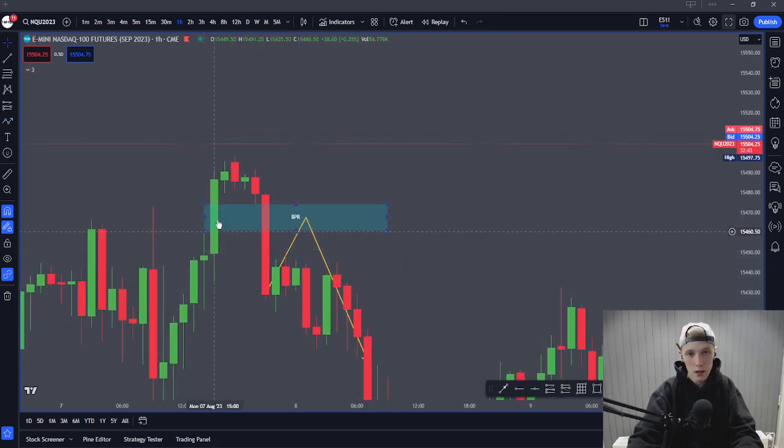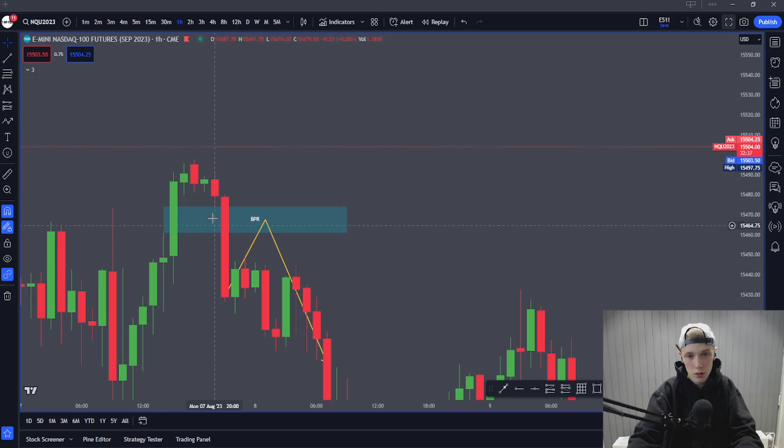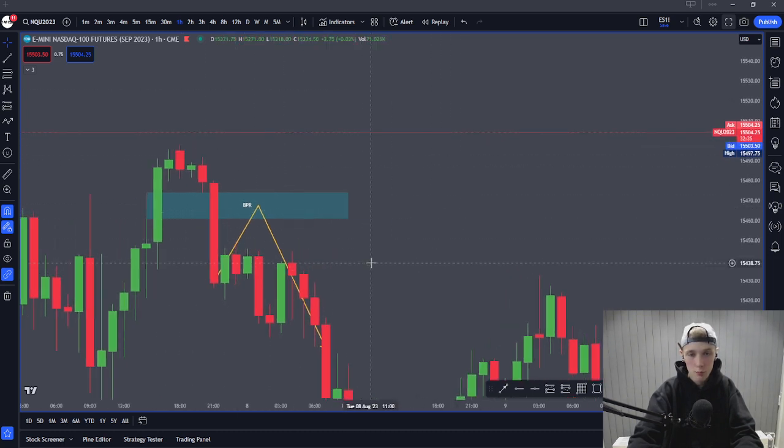So if it's a green candle first and then a red candle, that means if we tap it, we go down. And if it's vice versa, if we tap it, we go up. Pretty much what it was before. So if this is a SIBI, right? This is a SIBI. So if we do tap into it, I'm going to keep it at the BPR level. If we do tap into it, we would go down.